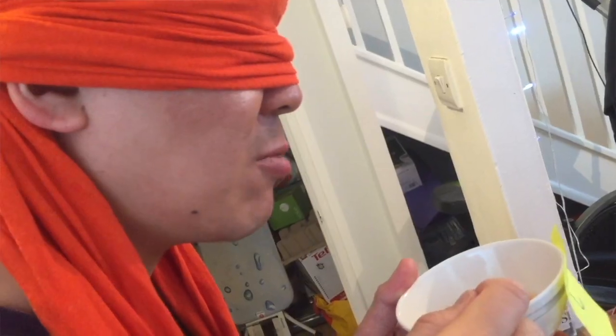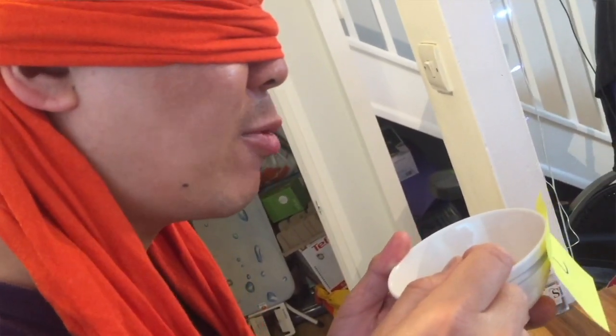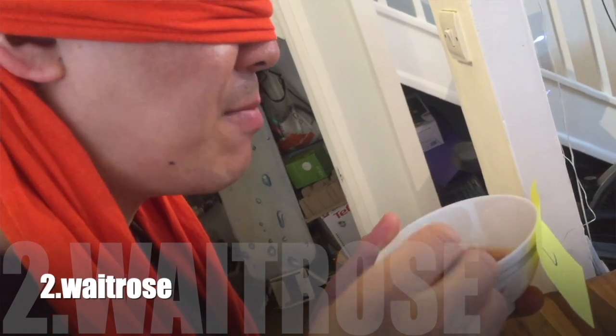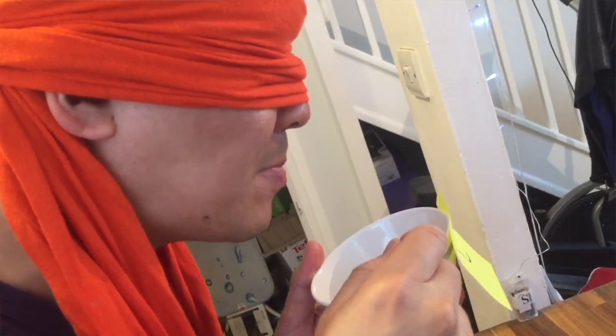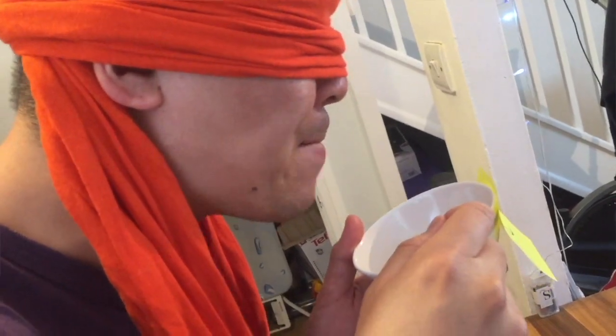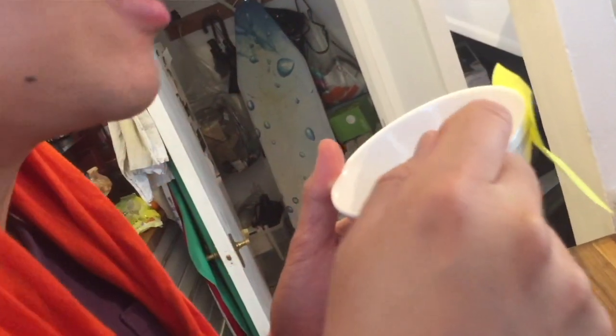What do you think? This one has more taste to it. This one has like more saucy bits. Saucy bits? More tomato-y? You reckon? I think so. This one isn't as bland as the first one. Oh, right, not as bland. Okay, you want to set it down? Good. You've nearly eaten all of those. Are you hungry? Yes. Well, this is dinner tonight, so enjoy it while you can.